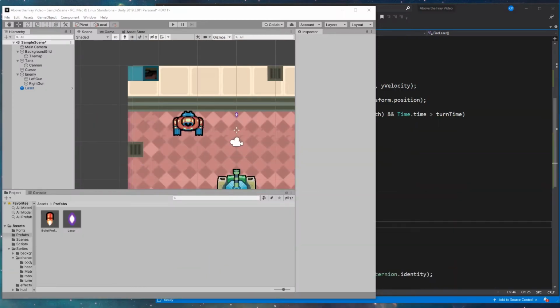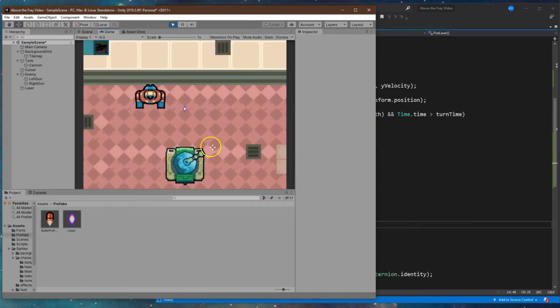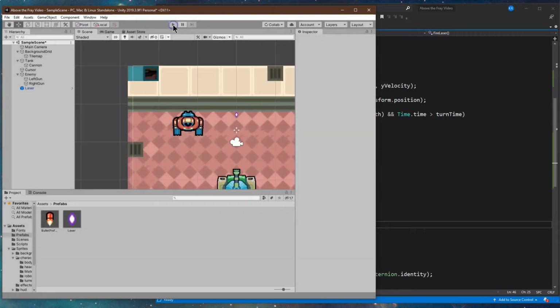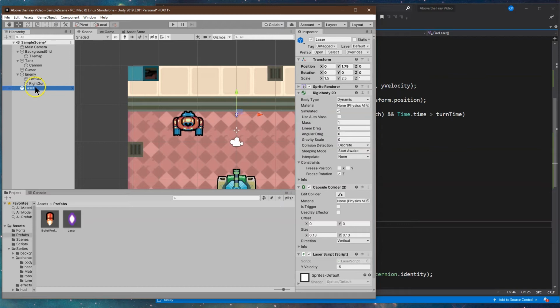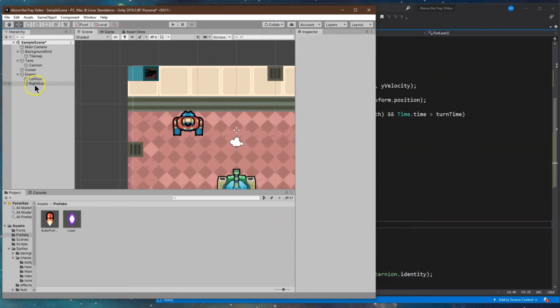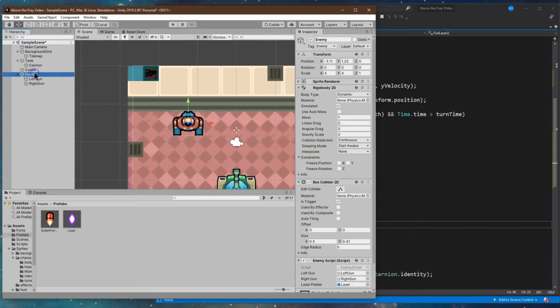Now, before we get going on the animations, let's make sure that the bullet, the missile, the tank projectile is interacting with the enemy, right? We want to make sure that we can hit the enemy and the enemy is a goner. To do that, we don't need our laser on the screen anymore, so I'm just going to hit delete on that. To do that, we need to create an animation for our enemy, right? If the bullet's going to strike the enemy and the enemy is going to die, we want an animation.